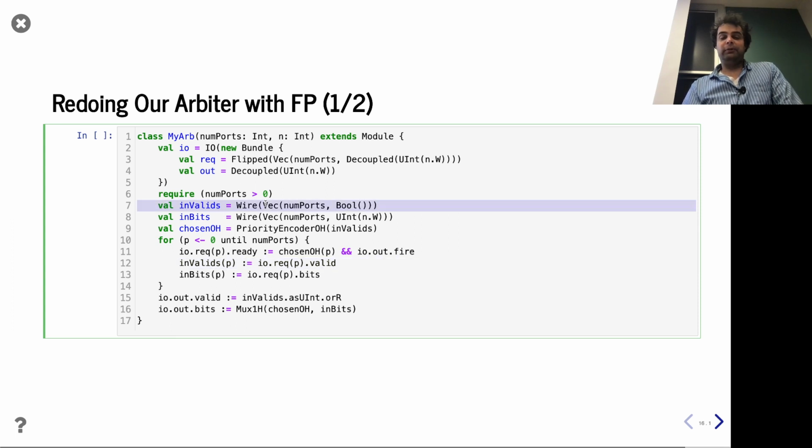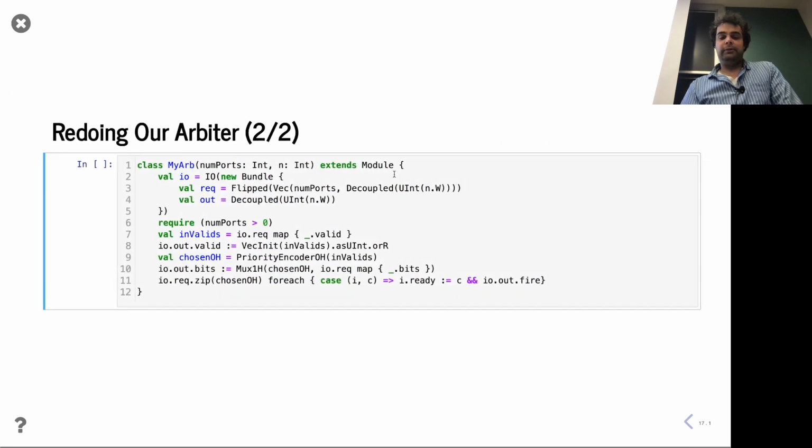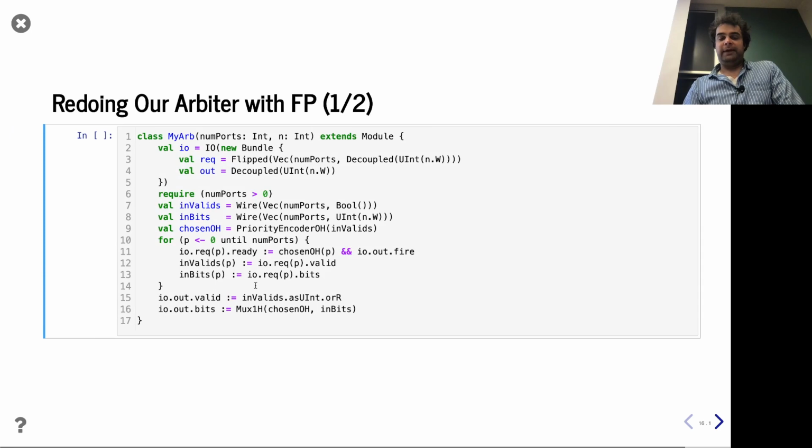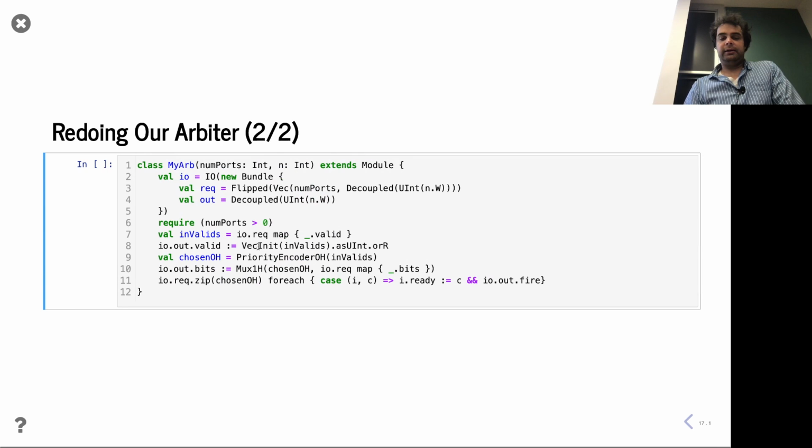Okay, so here we had three things: declaring valids, connecting up valids, and then using valids. What about over here? Well, we can just grab all those fields with a map, since the point of this is what's returned, so map makes the most sense. We go in and grab all the valids. In this case, we're saying io.rec, so each of these elements, give me the valid on them. If you go back to the prior slide, we were setting our output valid based on the valids OR reduction. That is unchanged.